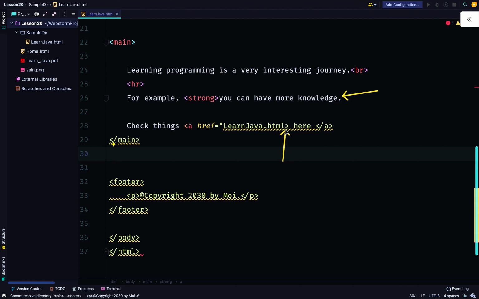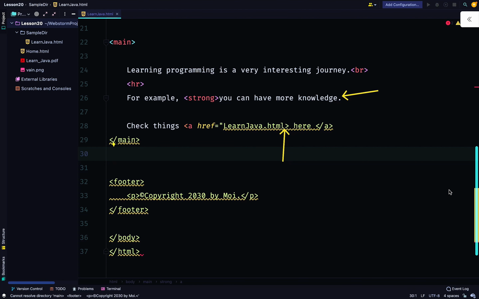And because of that, the web browser might not know and might have to guess where the strong tag is going to end. As for the link, there is no closing quote to show that this is the end of the web address. Therefore, it sees everything after the opening quote as a string.